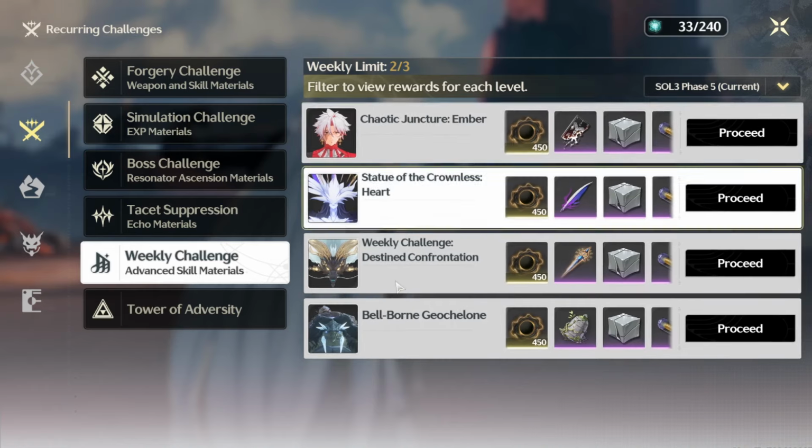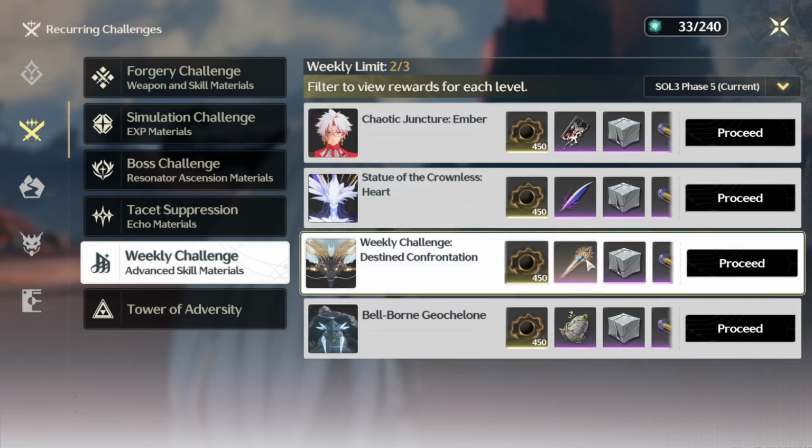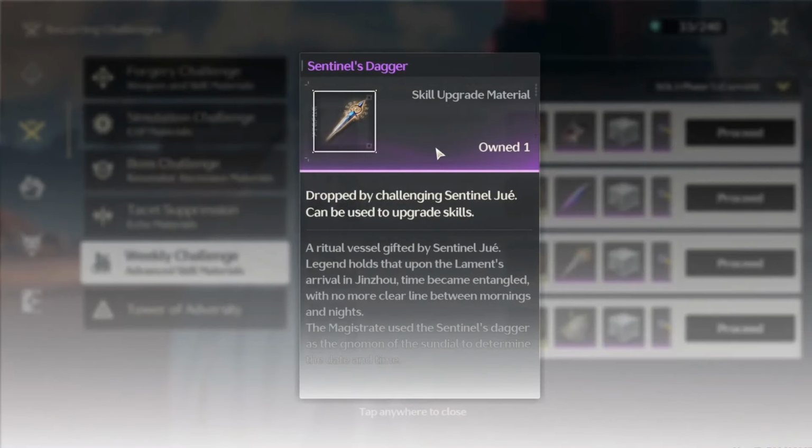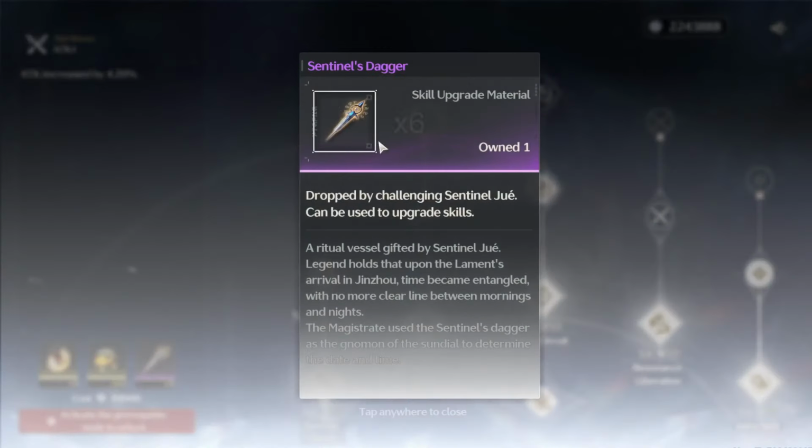Now, as far as the weekly boss material is concerned, she is a new patch 1.1 character, and there's only one new weekly boss added in patch 1.1, and that is Jue. So we're going to need to farm out these Sentinel Daggers, and we're going to need 26 total of the Sentinel Daggers to get her all the way to 90, but you're not going to need that many if you're only going to be at level 80. If you're only going to be at level 80, you're only going to end up needing 6 of these Sentinel Daggers to get you to level 80's fully ascended tree.